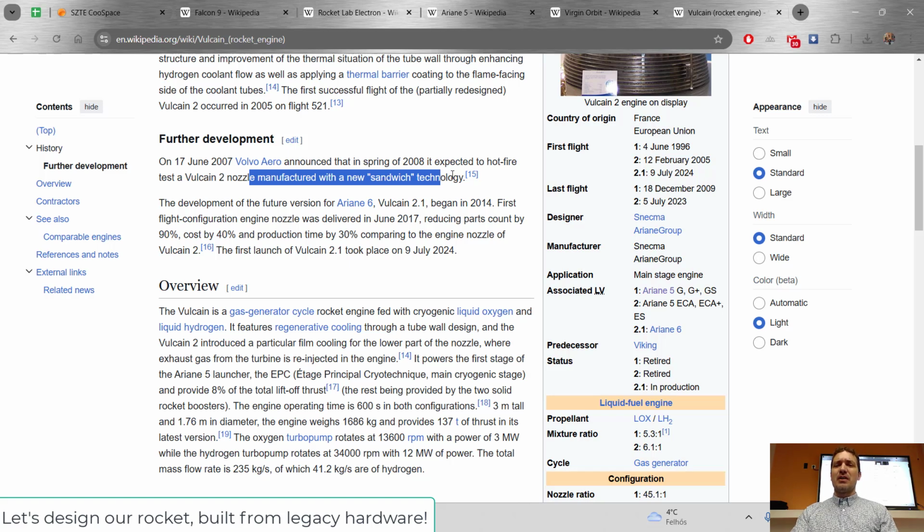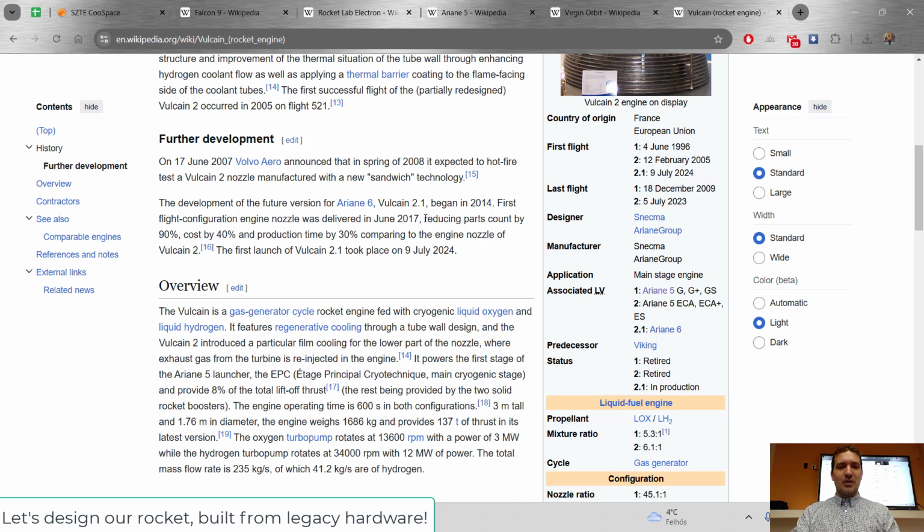So instead of building more than 100 individual components for the injector head, now they can print out the whole thing from one material, which means fewer errors in the products, because in many cases rocket manufacturing is not expensive because the materials are expensive, but because you have many faulty products, because things are breaking here and there, and you have to identify the products which are not faulty.